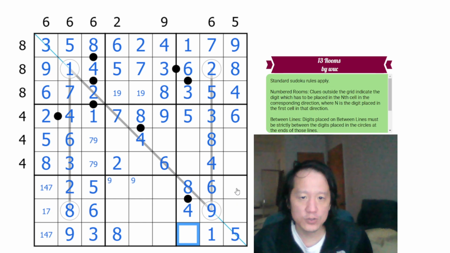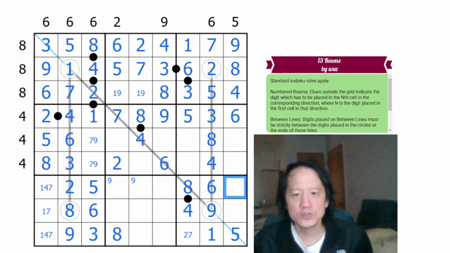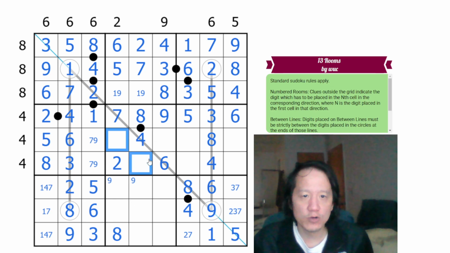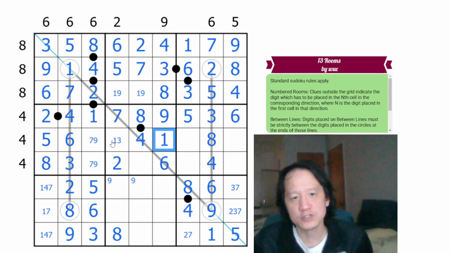This has to be 2, 3, and 7. This can't be 3, so this is 2 or 7. This can't be 2, so this is 3 or 7, and this still could be 2, 3, or 7. Okay. Here we have a 1, 2, and a 5. No, not 1, 2. 1, 3, and 5 missing. This can't be 5, so this is 1 or 3. This can't be 5 because of this 5, so this is 1 or 3. This can't be 3 because of this 3, which forces this to be 1, that to be 3, and this to be 5.